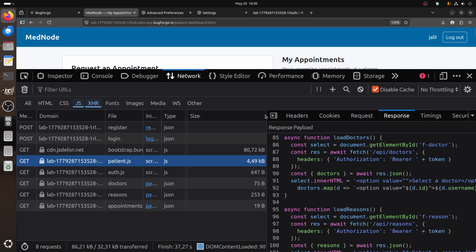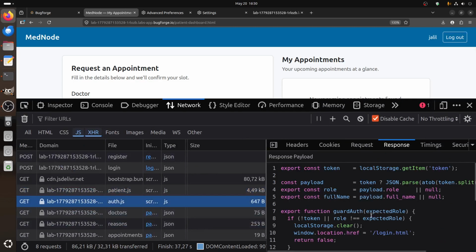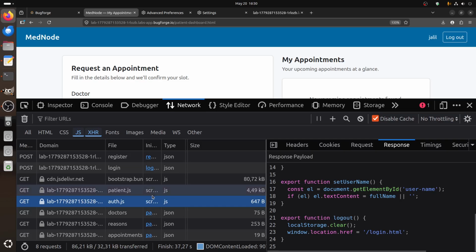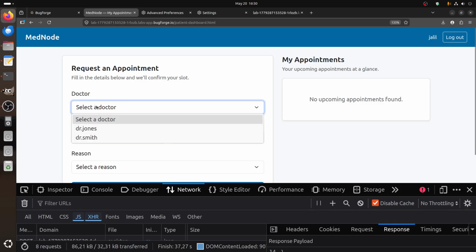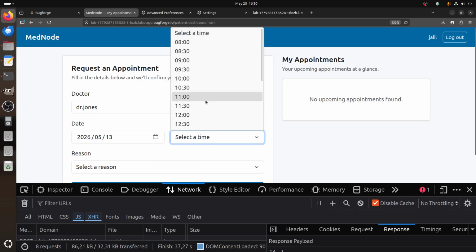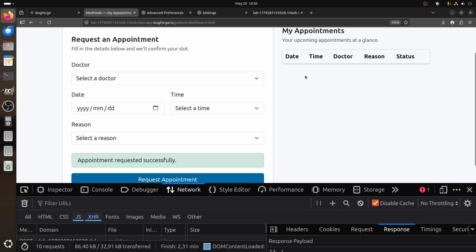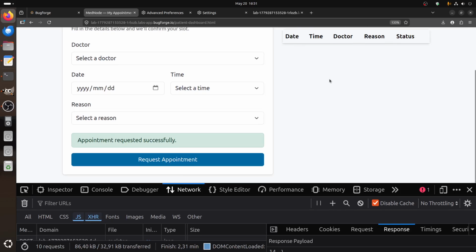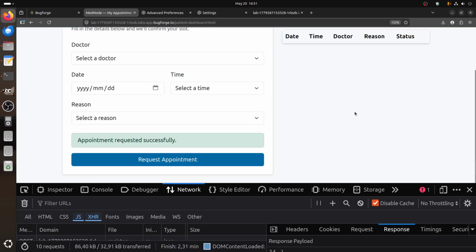But in any case, let's start with this one. What is auth doing here? That's the login. First of all, when you see it like that, let's start with Dr. John. We can do 13. We're looking for SQL injection places. So if I do that, why don't I see my appointment here?